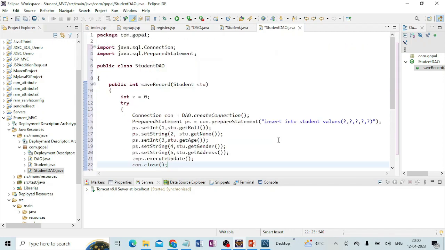This is also ready. Now I have created 3 classes, student, DAO, and studentDAO.